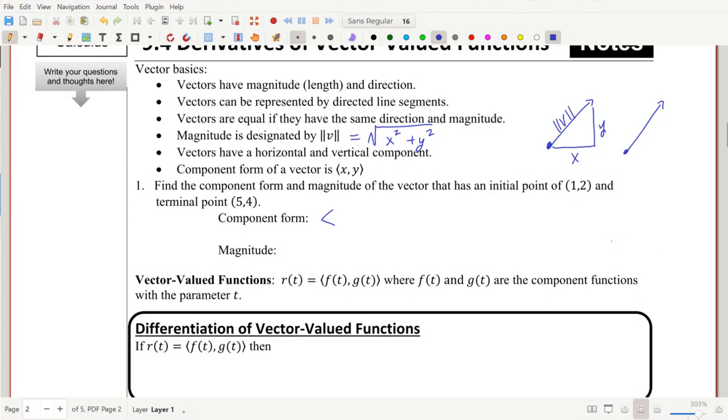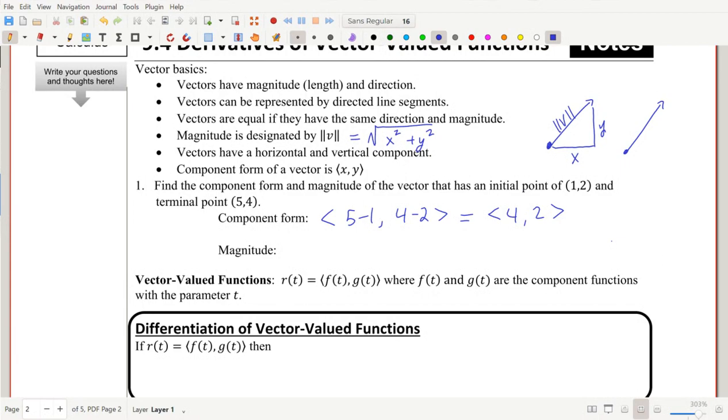So it would be 5 minus 1. And we went from 2 to 4, so we went 4 minus 2. And that would, of course, equal <4, 2>. Really, we just did rise over run, guys. That's all we did there. Actually, I shouldn't say rise over run. We did run first and then rise. It's just a different way of showing it.